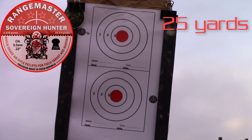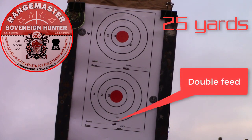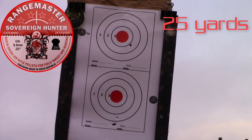So I started off firing the first shot with the Sovereign Hunters just to see where the point of impact was, and as you can see, it was at the 5 o'clock position. So taking that into account, I adjusted my scope settings and fired another shot, not realising that I'd double fed the magazine, so they dropped off. Having continued, you can see that the adjustments were right, and I was now on the point of aim, and solved the problem.